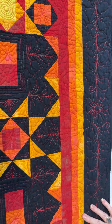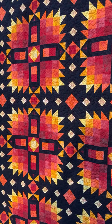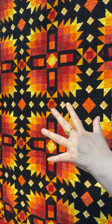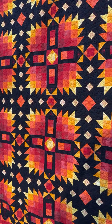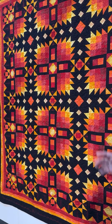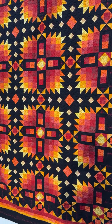So Susan Pons, who did the quilting for me here, has built into this story of destruction some regeneration, and to me that teaches us that it doesn't matter how chaotic and destructive something might be happening in our lives, there's always the possibility of regeneration. So for me, this is really a quilt of hope. Quite a serious one on that one, but all the quilts have stories and meaning behind them. Some of them are more fun and more banal and more silly, but for me this one is a very powerful quilt because of what I got from the Edith story and also what Susan put into the quilting.